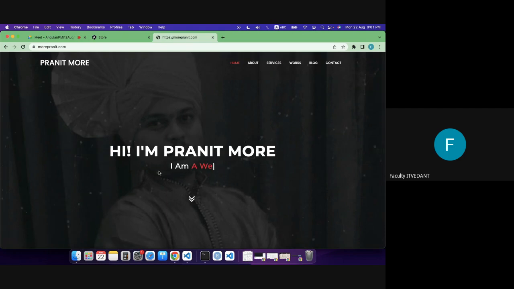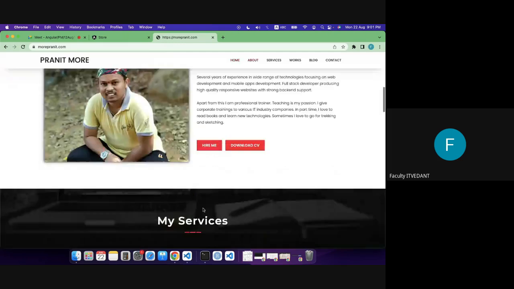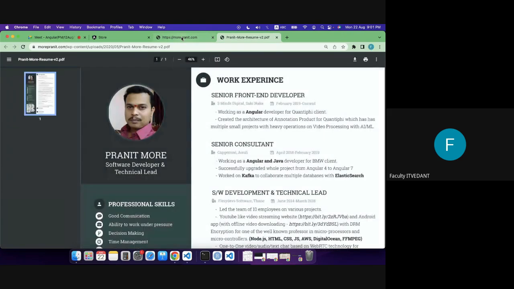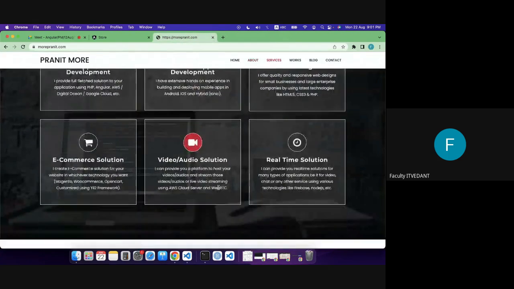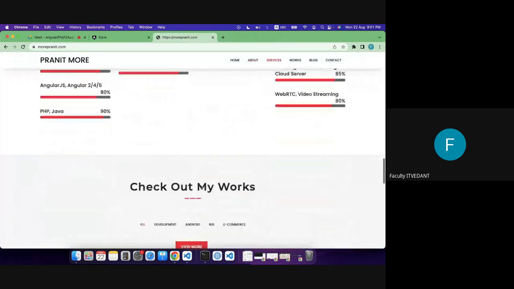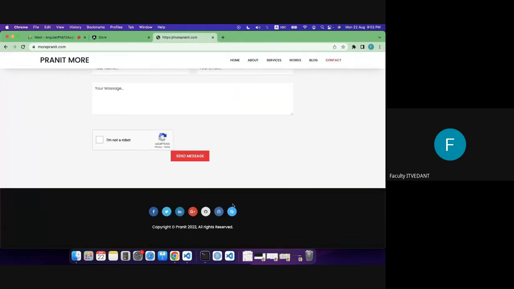You can have a header, then your own content, your about me section, then your CV attached so people can see it or download it in PDF format, and then your services, works or projects that you have worked on, and skill sets. Then the blogs if you have them, a contact me page, and the footer, where you can showcase links to your social profiles. This is how you can create your portfolio.